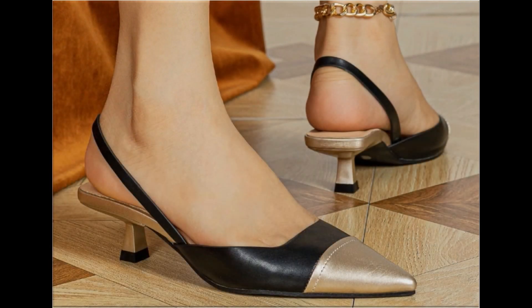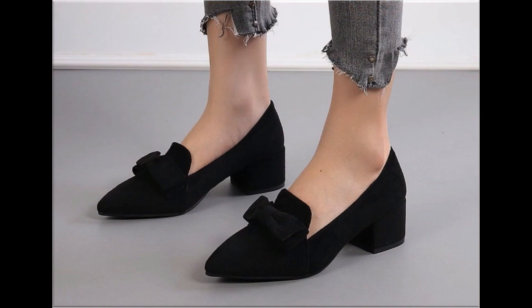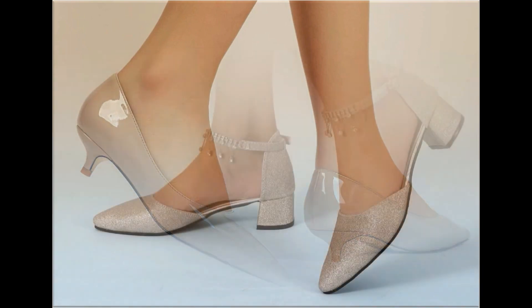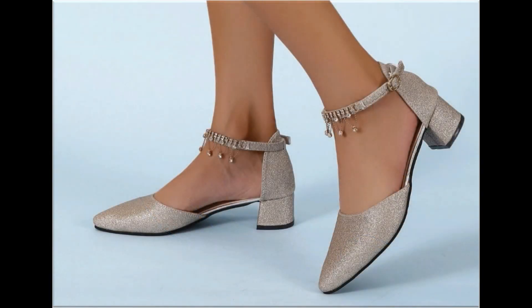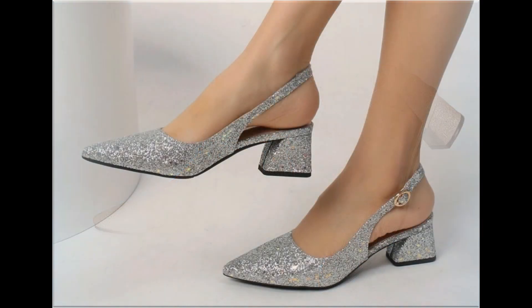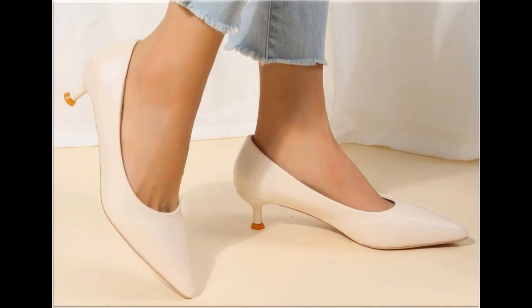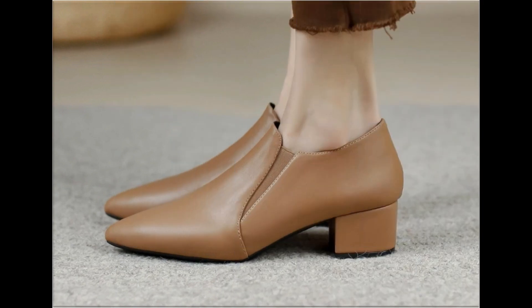I am sure that you will find your choice here in this pretty collection. Slip-on designs with beautiful practical heels and comfortable designs are part of this collection. These designs and styles are introduced and launched for yourself, so wherever you are, you can easily order a pair. Your outfit will perfectly match with these footwear designs. Slingback designs are also introduced and beautiful chunky styles are part of this beautiful collection.